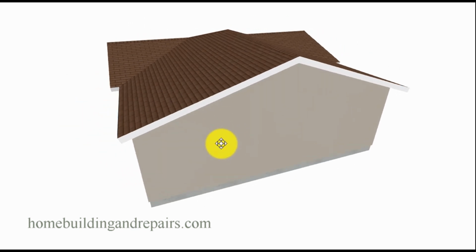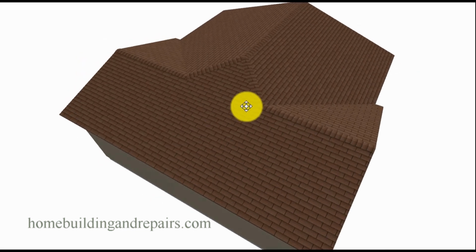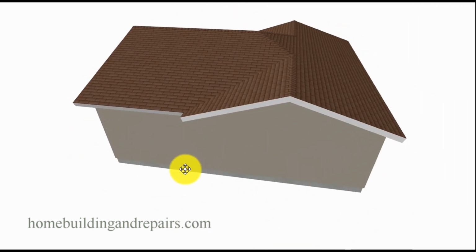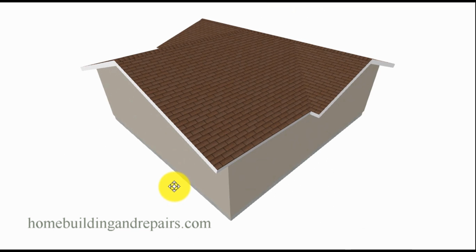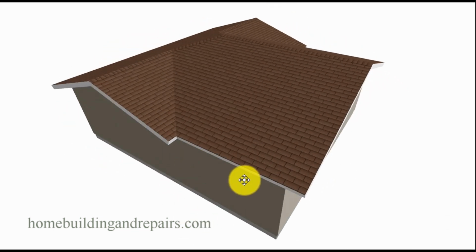And of course, here's what the roof would look like with a gable end. So this would be the addition here, the existing house. We have the same setup here with the valleys coming off of the side. And again, keep in mind, these are just my design. These are just quick design ideas. There are plenty of other ways to build this roof here.